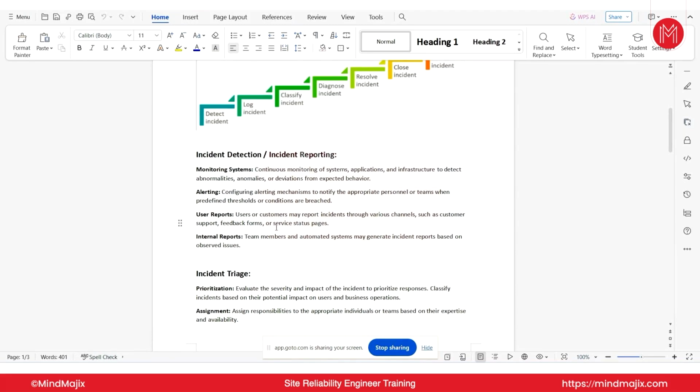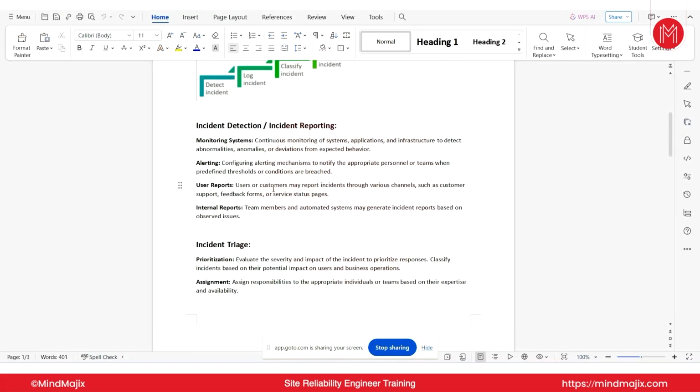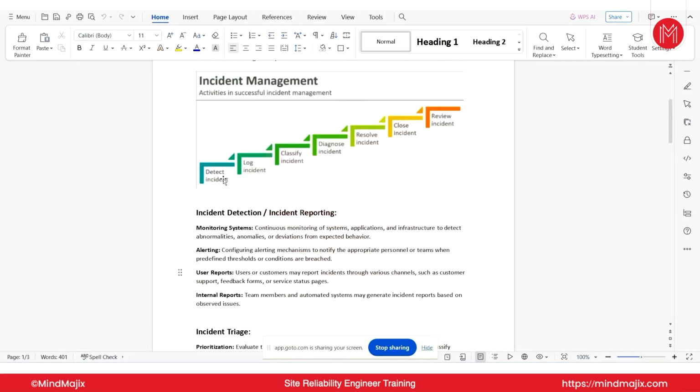Sometimes detecting an incident not only happens through the monitoring systems. Many of the teams, even if they don't have alerting in place, let us say Flipkart has gone down, sometimes we will be having what are called business owners. That means they handle the business side. These business guys will give you the information, like, hey guys, my customers are informing me that one of the particular features on the site went down. So here you are detecting the incident not through the monitoring systems, but through the user reports.